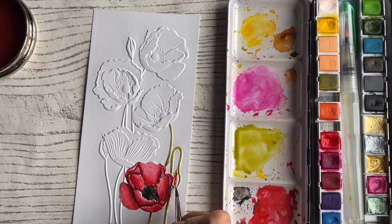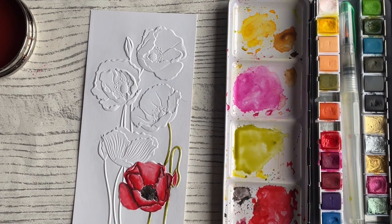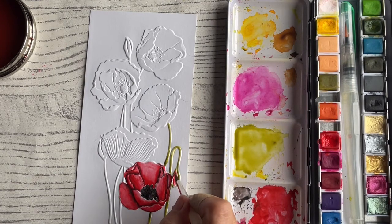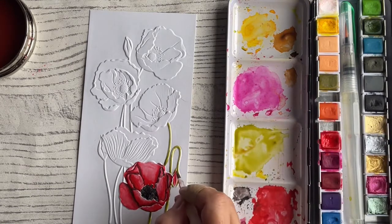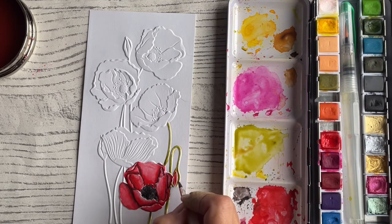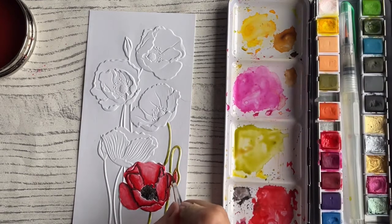And then all we're going to do is bring out that colour lightly to that side. I've got a little bit of red on the green, but don't worry, we can go back in with the green. That's the beauty of watercolour. And change that. That's gorgeous. And then actually a little bit more green because it's gone a little bit yellow there. We don't want that yellow.